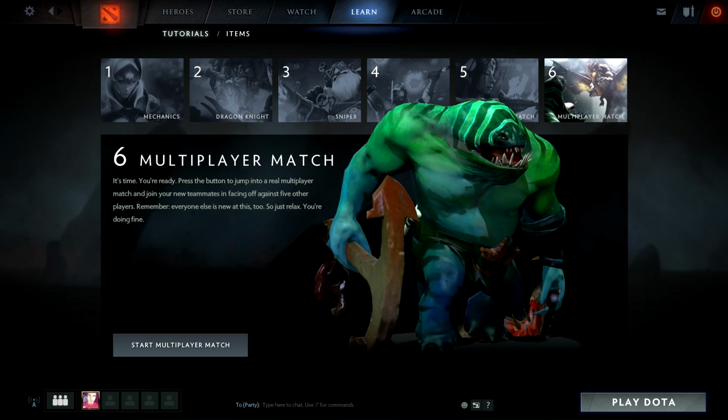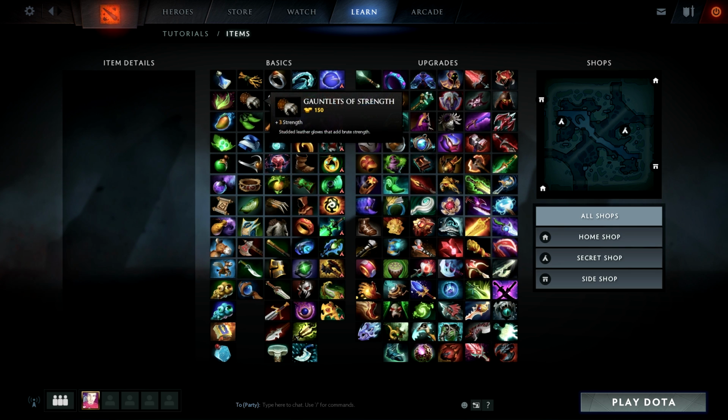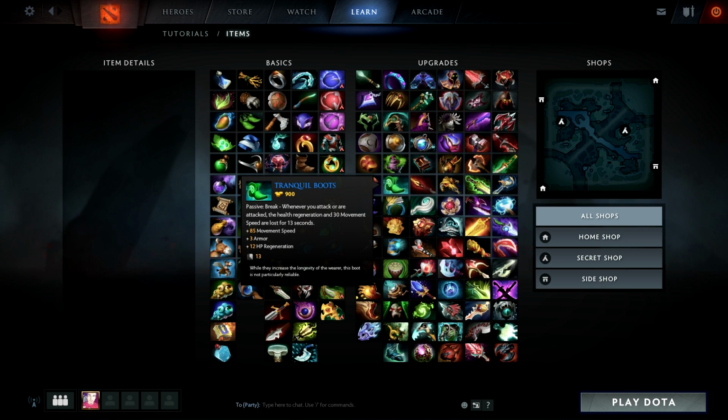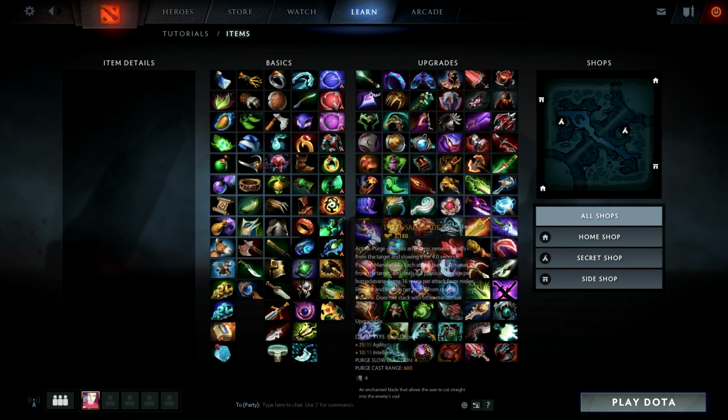There's also an items tab up here too, and if you're bored or interested in some of the items, you can click on them. These are really good to look at and just kind of learn. I think about, hey, some heroes can use Tranquil Boots. They give 12 HP regeneration. That's pretty good. So if you're ever curious about an item, you're able to look everything up here as well.